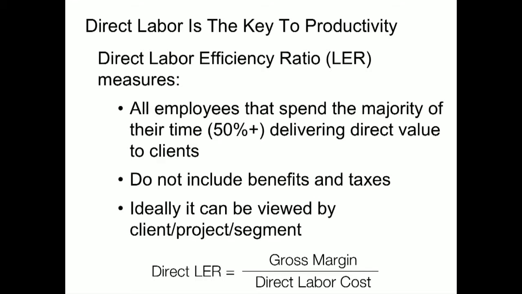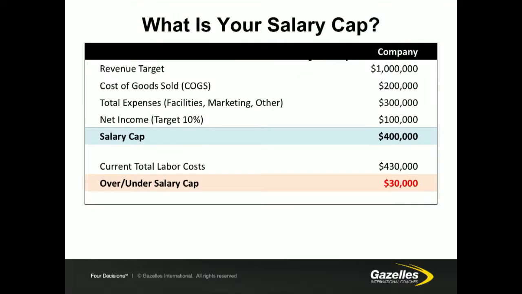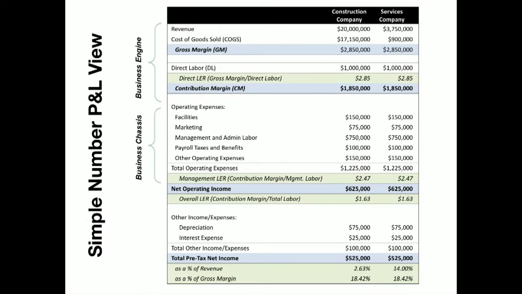But if we can separate that, take anybody who spends at least 50% of their time creating the product or service and put them in direct labor. Also, you have to pull it out of cost of goods sold. The traditional way to measure this is to mix direct labor into your cost of goods sold. I do not want you to do that. Your P&L is going to look very much, see at the very top, we've got cost of revenue, and then we've got cost of goods sold, which gives us our gross margin, and then we have another line item called direct labor cost. Okay, bear with me here.